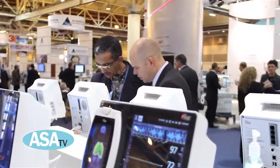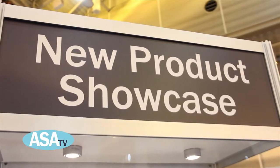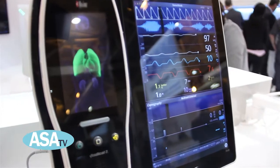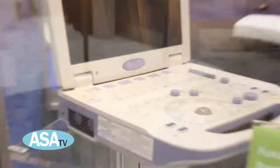There's wall-to-wall coverage of technology including the new product showcase. We are seeing everything from single-use video scopes, new ultrasound systems to portable anesthesia machines. I think it's really exciting just walking around the exhibit hall here just seeing the changes. I'm really excited for anesthesia with the ultrasound and all the stuff we're doing with airway. I'm going over to the Storz booth over there because they have some new technology with the fiber optic. For me that's exciting because it's something new. It's going to change the way we intubate and change the way we're going to take care of patients.